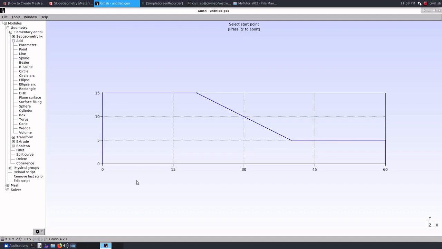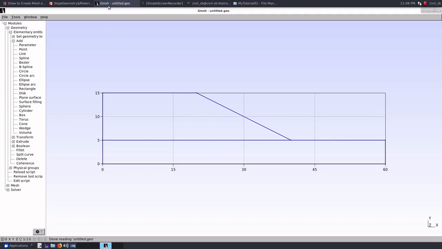So next I will need a line to separate the top layer from the base layer. So for that purpose we will again add line. So this will be my first point and this is my end point. So I have got them as the points. Now I can press Q and come out of that menu so that I don't accidentally add any point or line. So now what I can do is I can reload the script and see the script now.